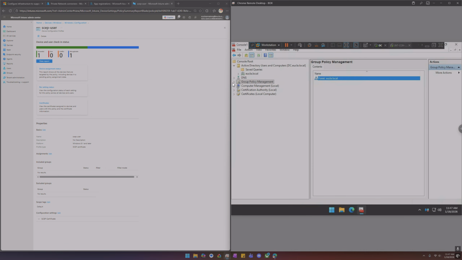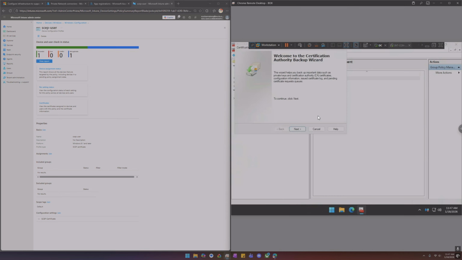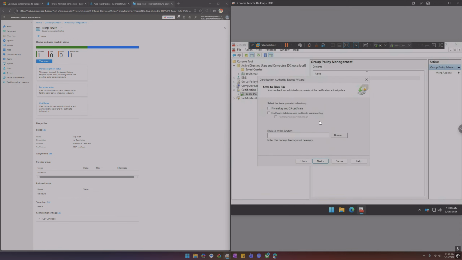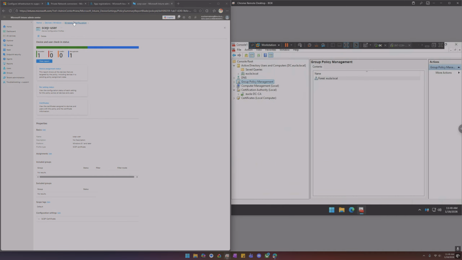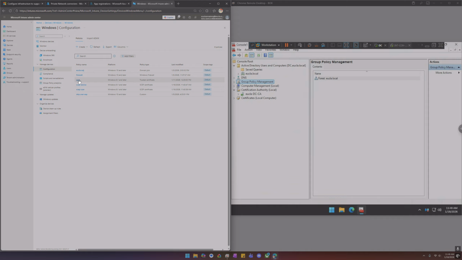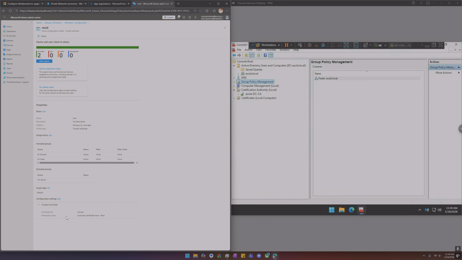What did I do? Here we are. Nope. All tasks, backup CA. And you can just back up the file here, and then you can import it into Intune, which I have done here. All right.